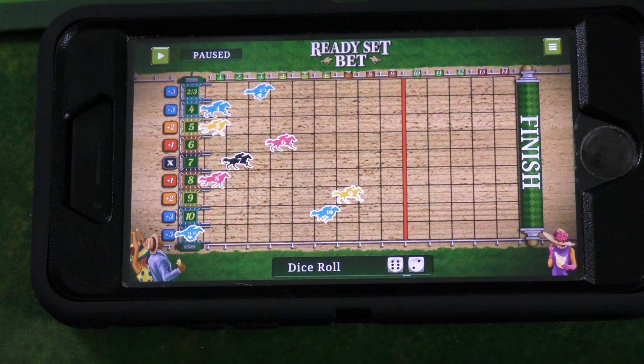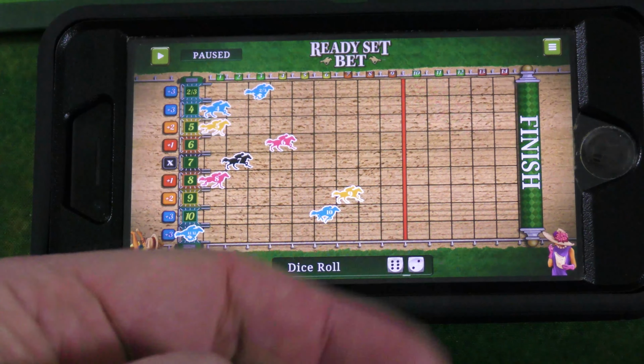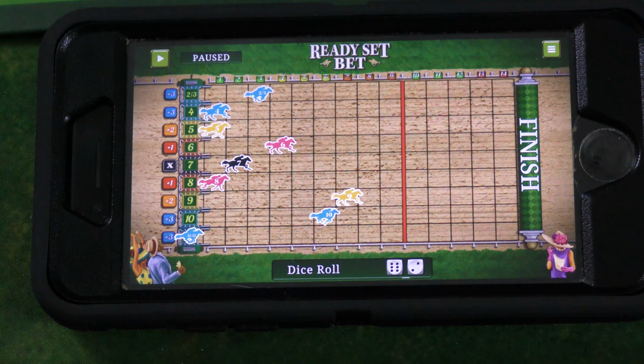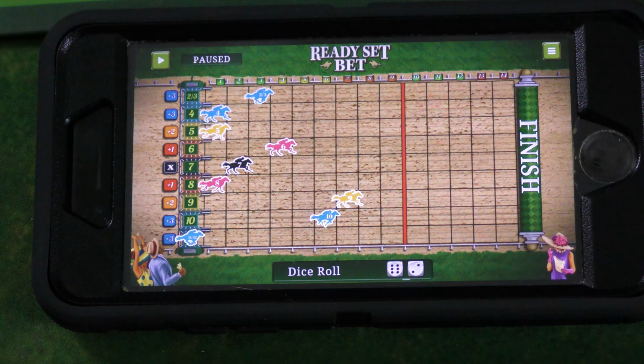Now let's pause it, which we can do. Once a horse finishes, then of course the race will end, no more bets. Once 3 horses get past the red line, also no more bets. Although there is a special VIP card that allows you to bet, even after that case. But usually the race is about to end anyway once that 3rd one gets over there.